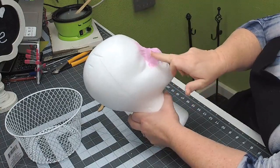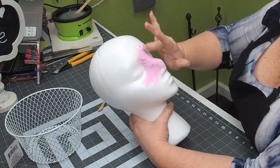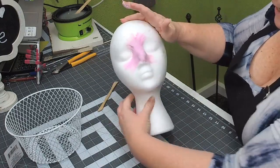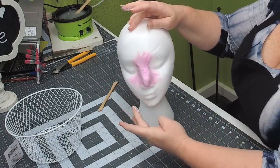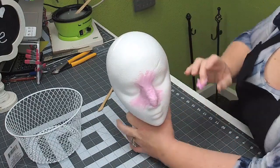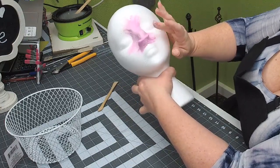And don't worry if you get into the eye area. Like I said, you can take a Q-tip or a wet rag and clean that off and make it smooth later. What we're trying to create is that a bunny has a wide brim. That's just my artistic view of what I want my bunny to look like. Your bunny can look like anything. And then kind of an abrupt stop on the bottom. Okay.